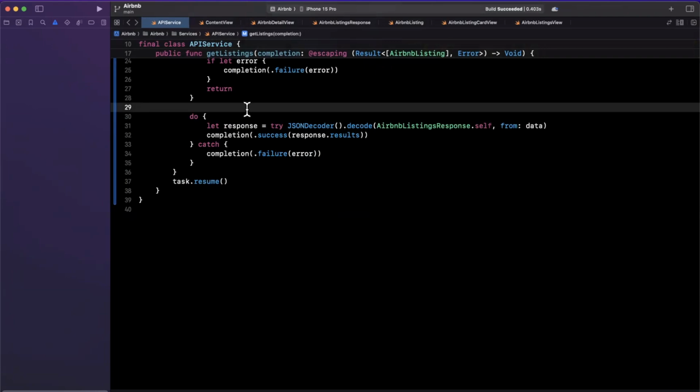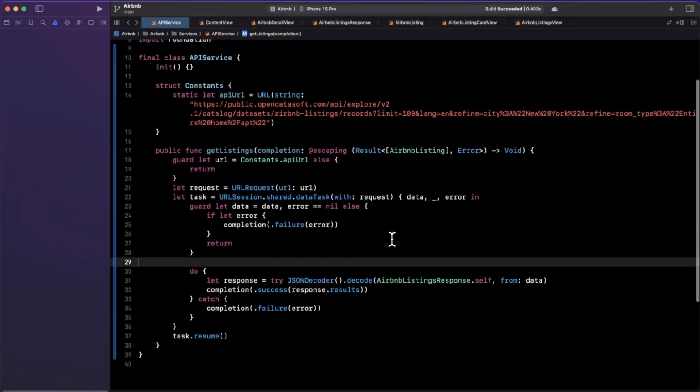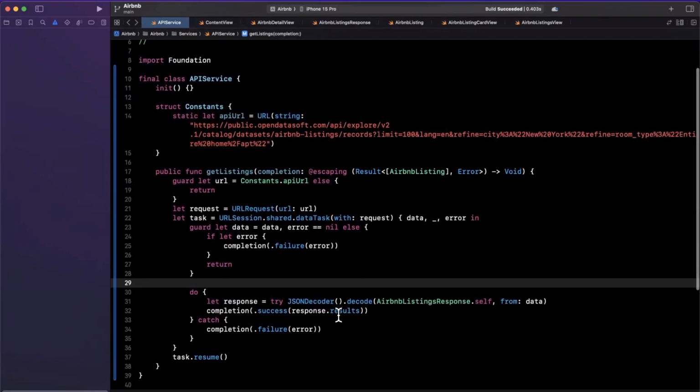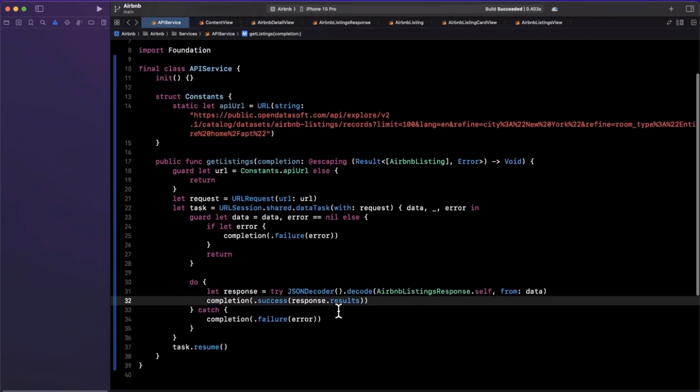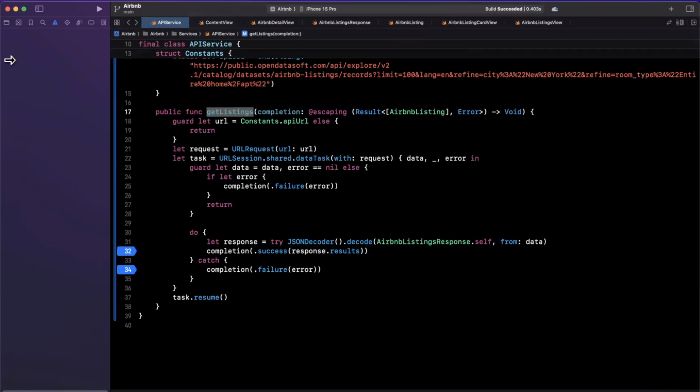Sometimes Xcode errors are just super unhelpful, so you kind of have to struggle with it a little bit, but I digress. So here we are successfully passing back the results from the response if we are able to decode it. Otherwise, we'll come into here. I like to stick some breakpoints in here for the first time when we're going to actually use this, to make sure our API call is succeeding.